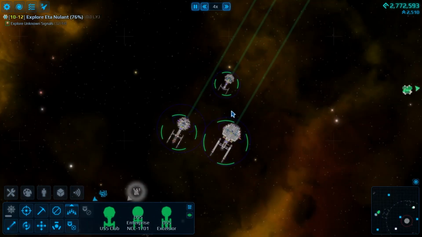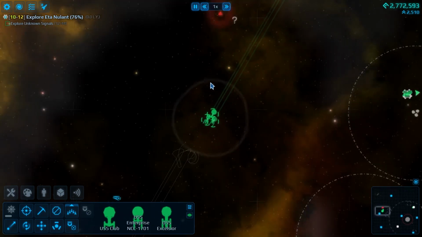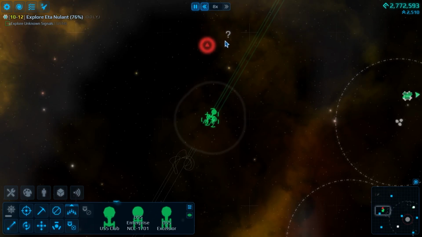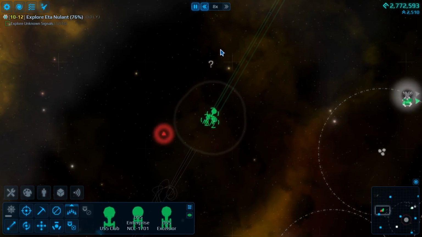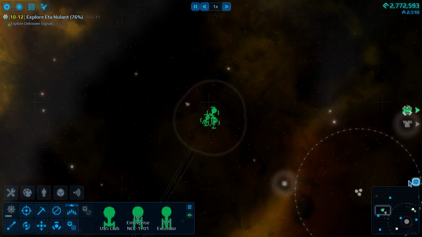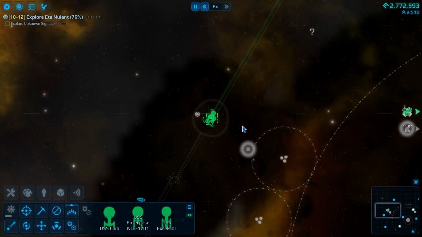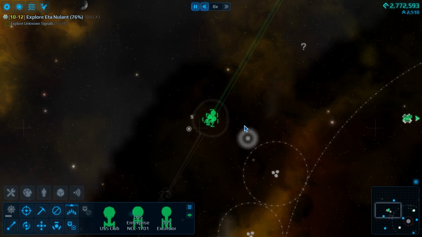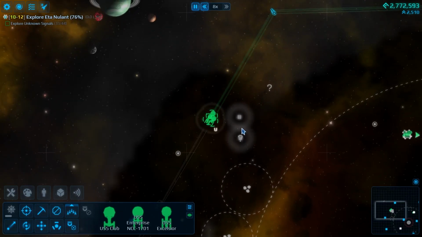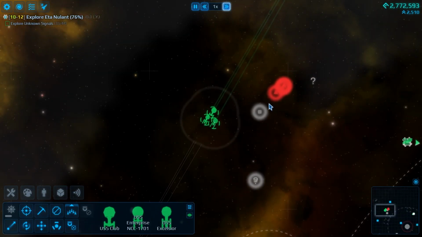Alright, moving on then. So that puts us up to 32 signals. Not exactly great progress yet, but, you know, there's one. And we tagged it. It is a Tritanium asteroid. We'll go ahead and mark that. That makes 33. And even if we're not stopping at them now, I mean, the fact that we are uncovering them is enough.